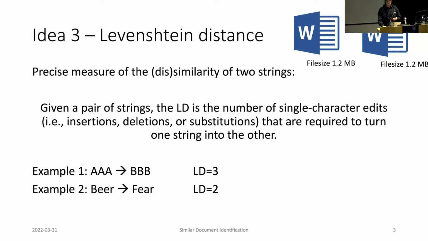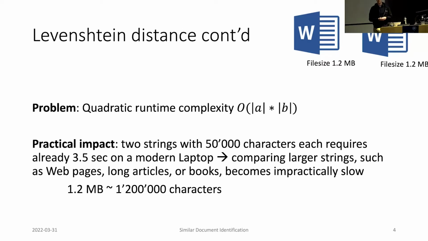This is why I put the file size up there. We then realized there is one problem: the runtime of this approach. It has a complex runtime, making it fairly slow. To give you an example, if you have two strings with about 50,000 characters and you do a comparison, I did it on my laptop, it took about 3.5 seconds. And 50,000 characters is not that much.